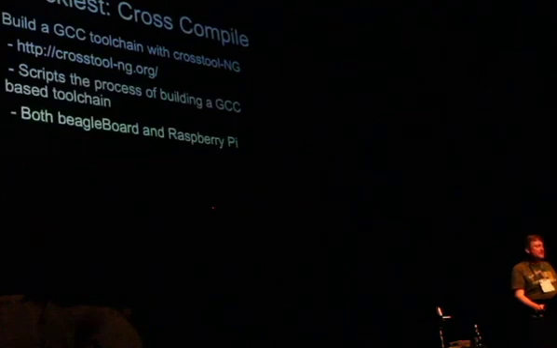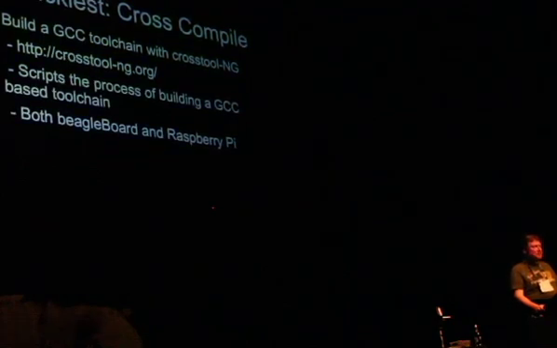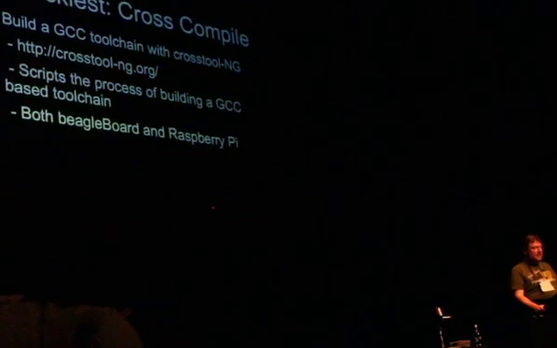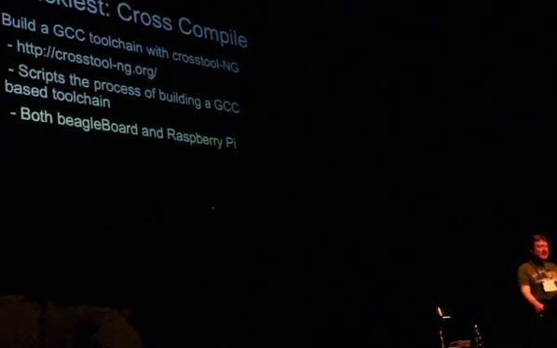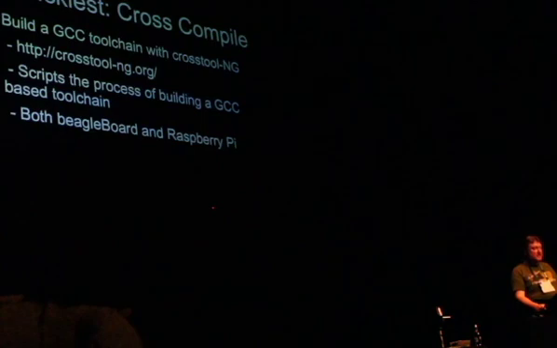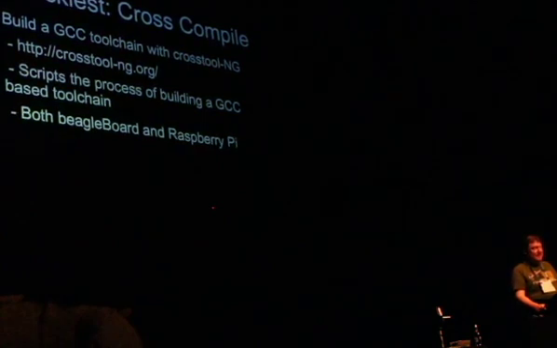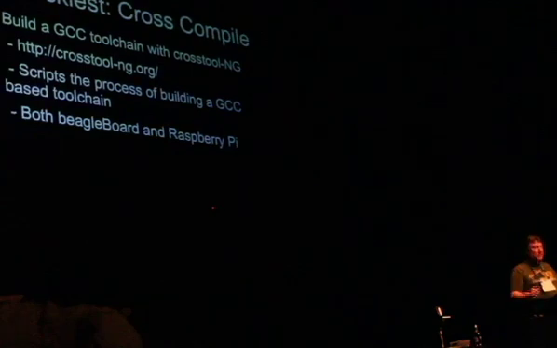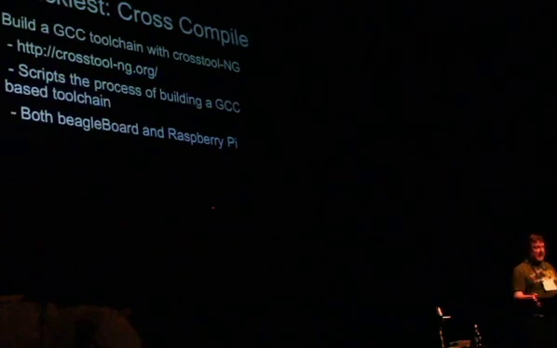CrossToolNG is basically a set of scripts that will build and install the cross-compilation toolchain for you. When I first started trying to get toolchains set up, it was taking me forever. It was a very slow process, going through forum after forum trying to figure out why things don't work. With CrossToolNG, I literally just run a script and it builds it, and it works very, very reliably. And it supports both BeagleBoard and Raspberry Pi as targets. So, great wee tool.